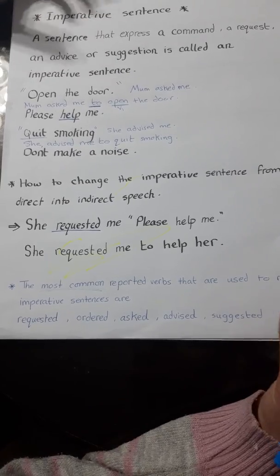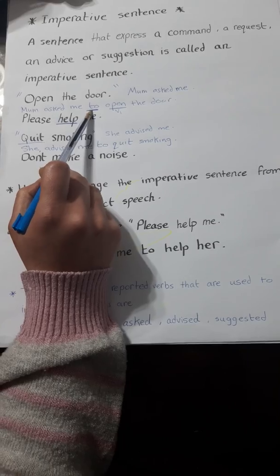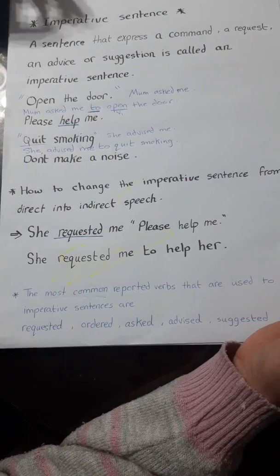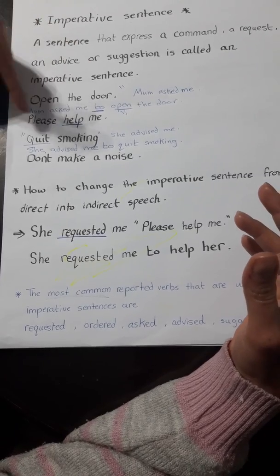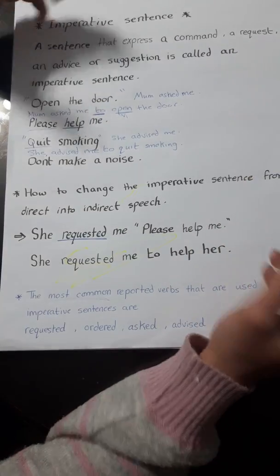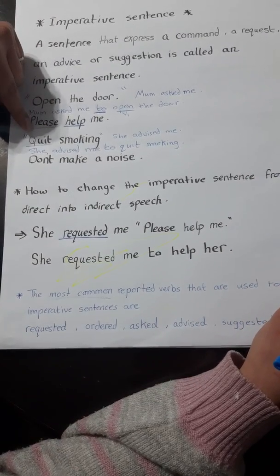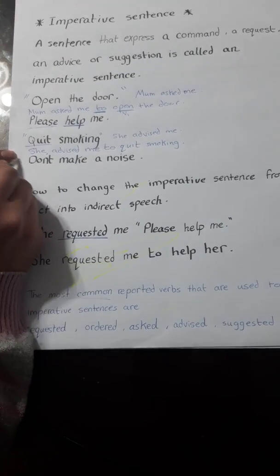يعني هاي الجملة هي عبارة عن جملة أمرية. نحن هون ما بنستخدم ذات. كيف بدي أعرف إنه هاي جملة أمرية؟ الجملة الأمرية دائما بتبلش بverb فعل. Open the door. Please help me. We don't have a subject. Please is not a subject. Quit smoking. Quit is a verb. Don't make a noise. This is another kind.